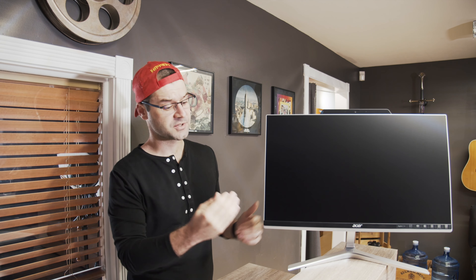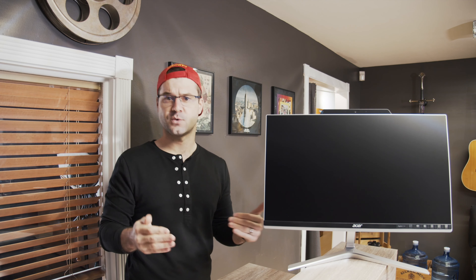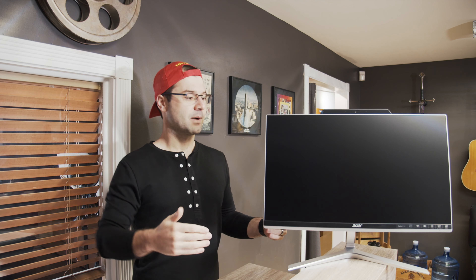They took so much time and attention to making sure the bezels were small on this computer that the top bulge just stands out as something a little bit careless. And speaking of the bezels — that is something I do love about this machine. This has a smaller footprint than the iMac 21.5-inch, but because it has smaller bezels, you get a larger screen: 23.8 inches, yet smaller than the 21.5-inch iMac. I'm not sure why Apple hasn't adopted small or bezel-less screens on their iMacs, but small bezels on this look really sharp.